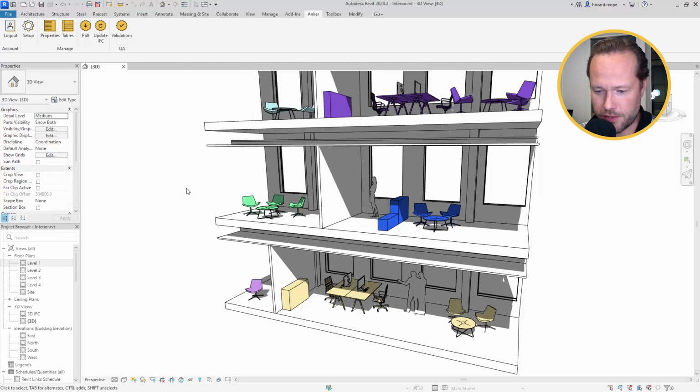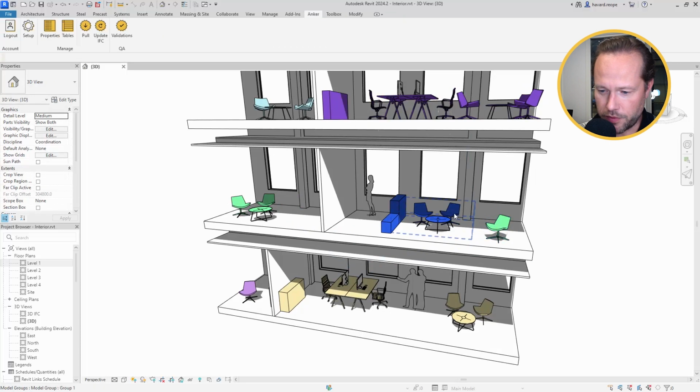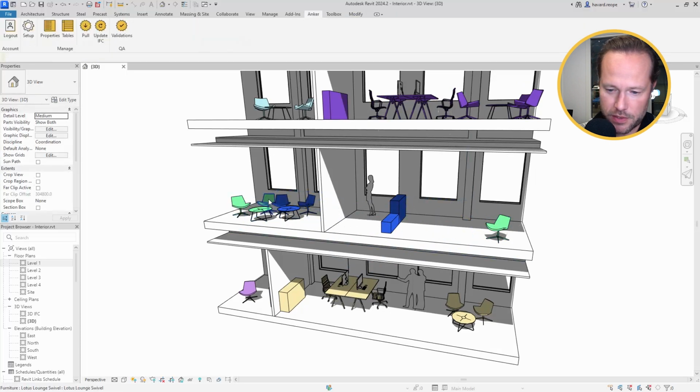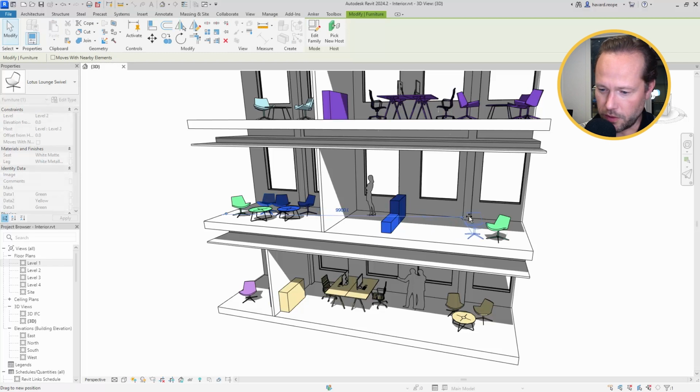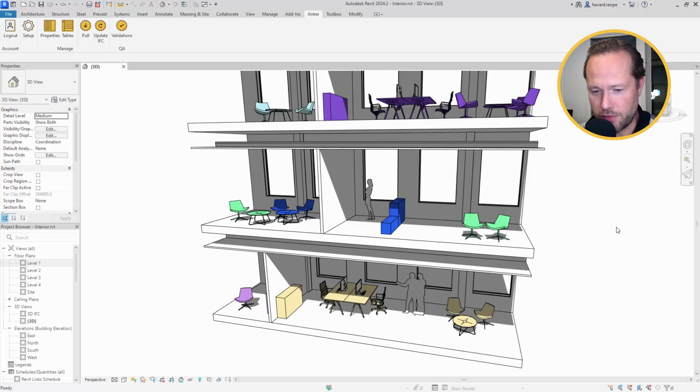Boom, blue boxes. Now let's try something else. I'm gonna take this chair over here, move it there, maybe this group over to this location, and then maybe this green chair also is gonna follow its buddy over here. I'm gonna do that, and I'm gonna save the Revit file. Blue and green chairs. So what's happening here is that the chairs are updating which room they are in and applying a color to the chair as a color override in Revit based on its room data.